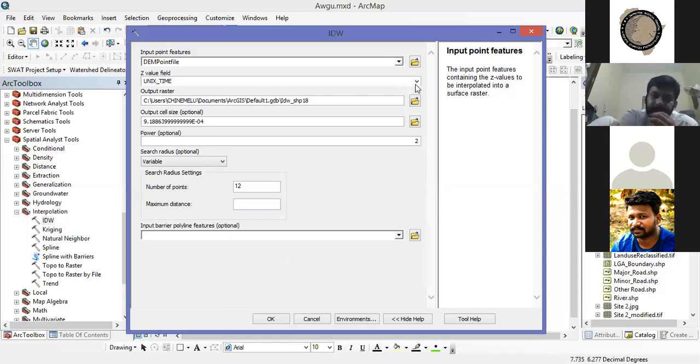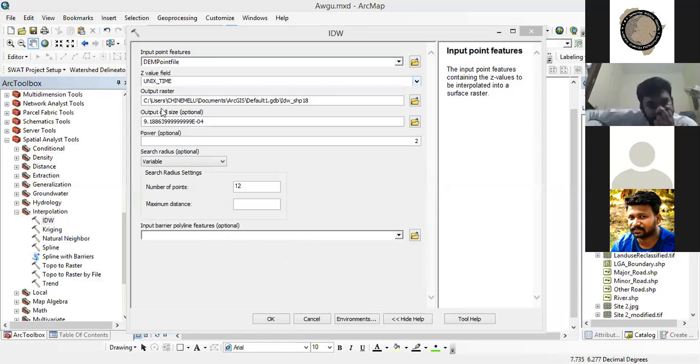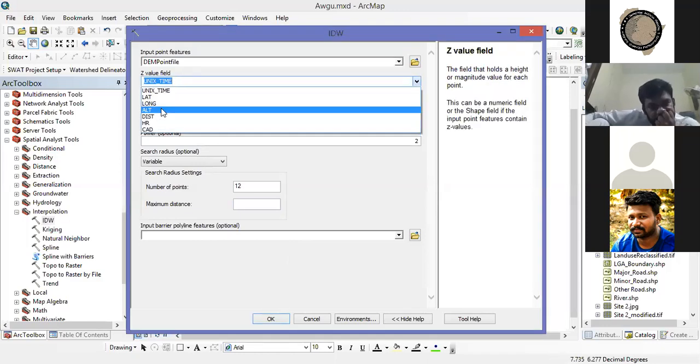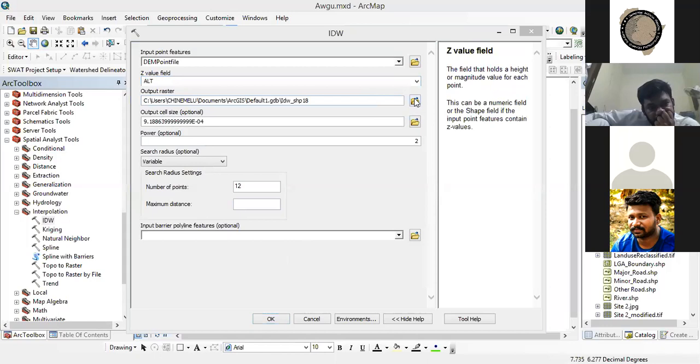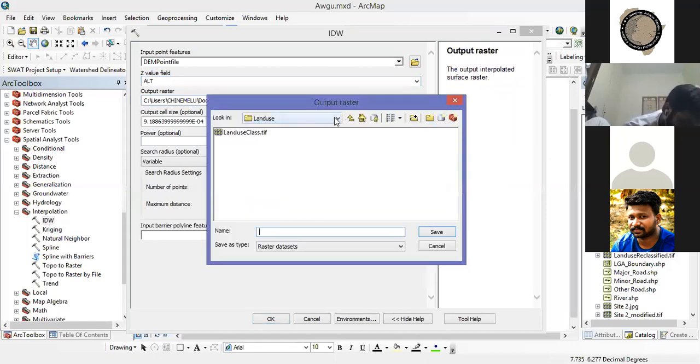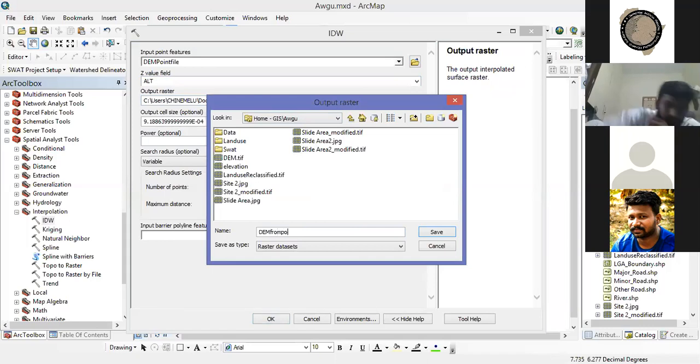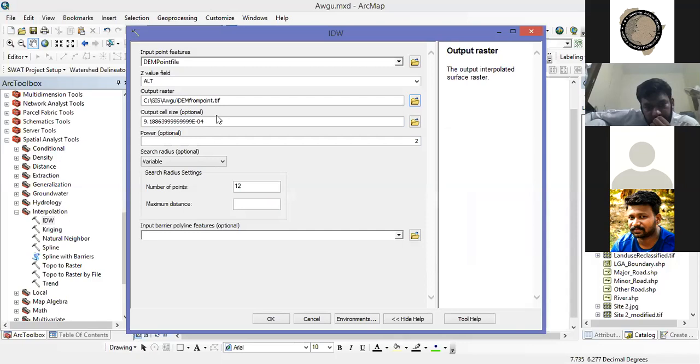I'm going to select the Z value, which is the altitude. You see the altitude as part of the attribute, which is the Z value. So select the altitude. Now, if you like, you can decide to browse the location of your digital elevation model. You can decide to save, depending on what you are doing. So I can browse the location and save it wherever I want. I will call it DEM from points .tif. I like using TIF so that it will not scatter my files around my system. So I will save the file, or you can decide to leave it like that.